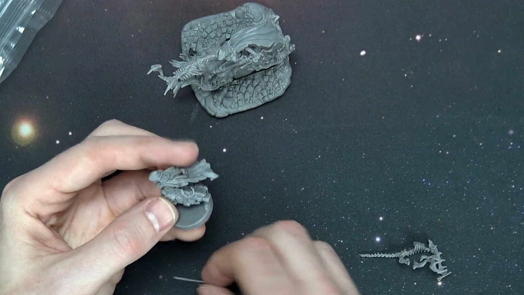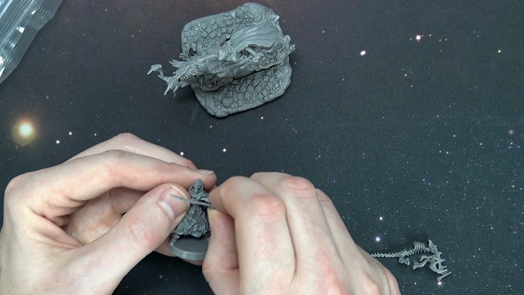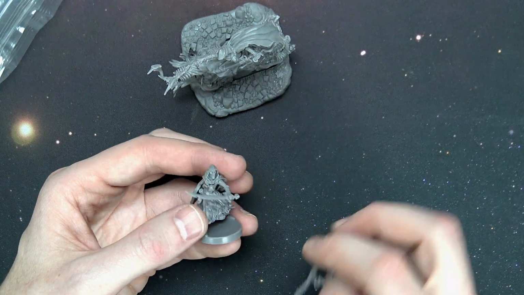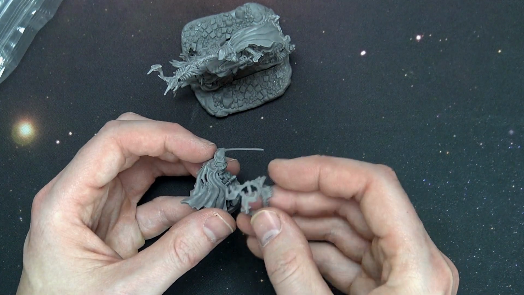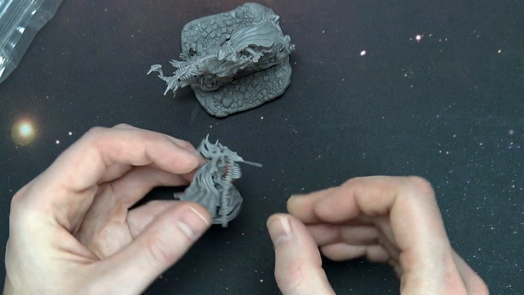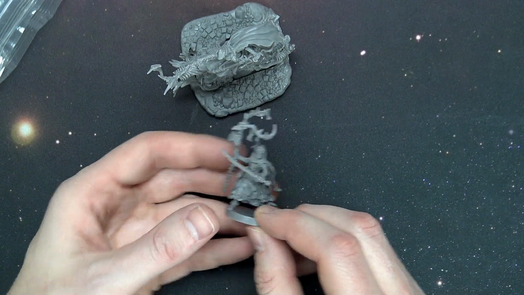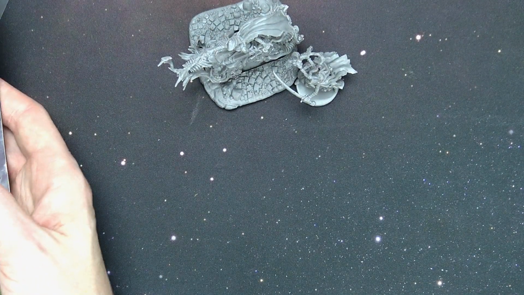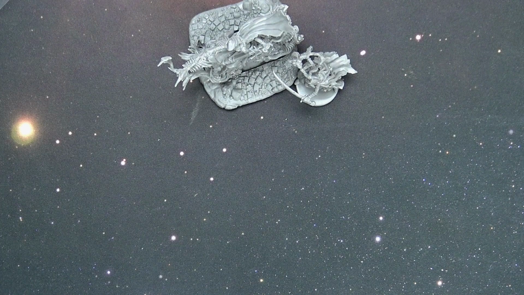And of course, the guy on foot goes together pretty easily. Oh, he's got a staff too. That's kind of cool. Oh, that slots together beautifully. Wow, that is phenomenal. That was so easy. I wish all the kits went together that well. Gosh, holy cow, that would be awesome.